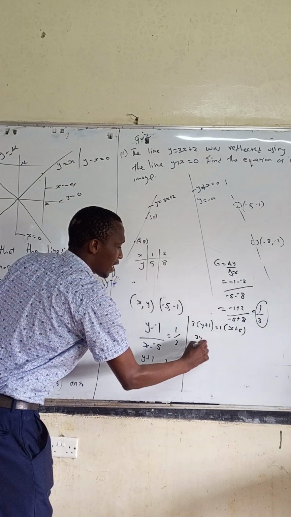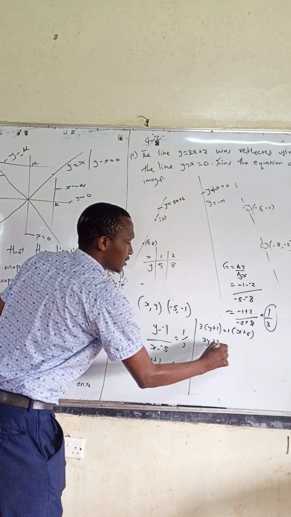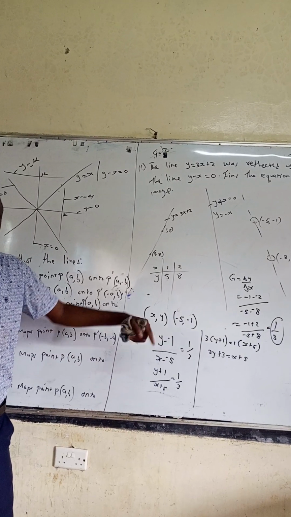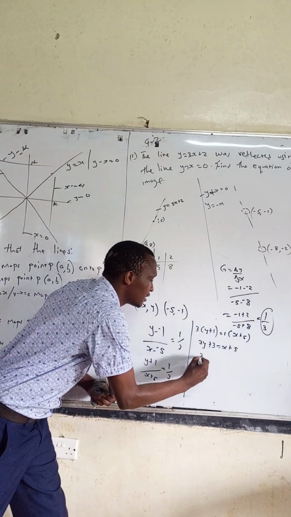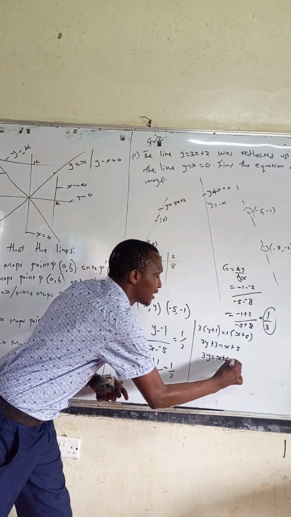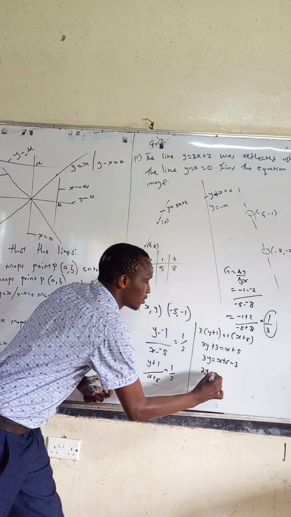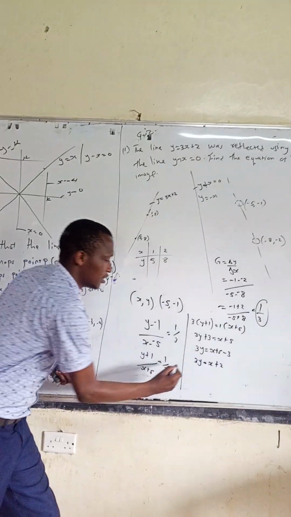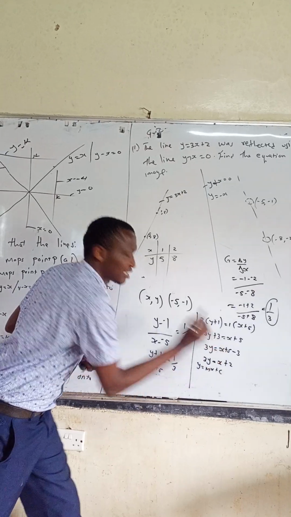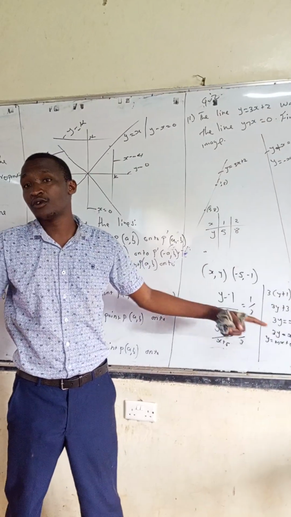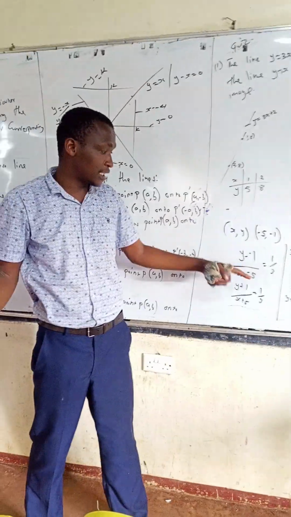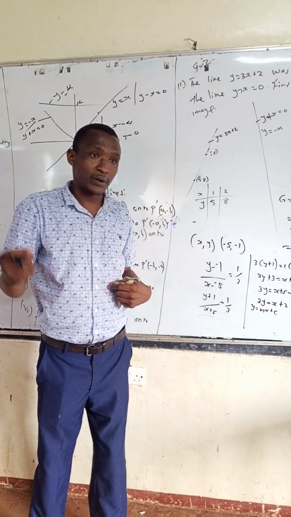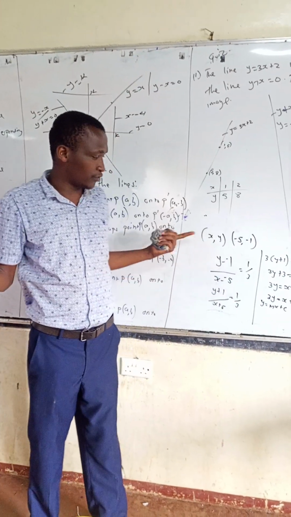So in this case, 3y + 3 = x + 5. If I want to leave the answer in gradient intercept form, then it will be like this: 3y = x + 5 - 3, so 3y = x + 2. Leaving it in gradient intercept form, I mean this form, y = mx + c. You can leave it either in gradient intercept form or in double intercept form, but in this case, let us leave it in gradient intercept form, because as we continue, I'll also teach you how we can leave the answer in double intercept form.